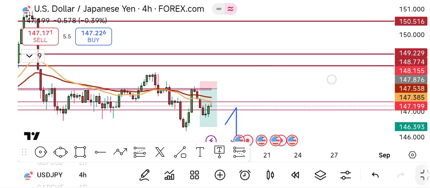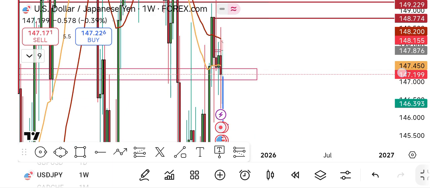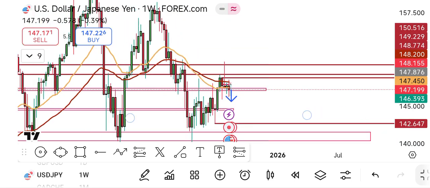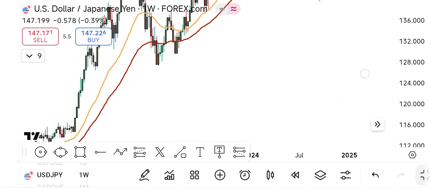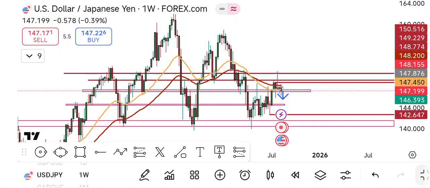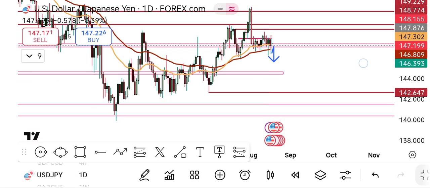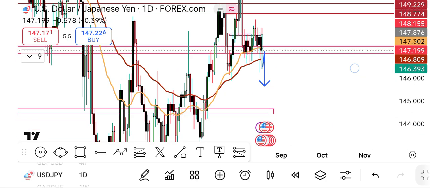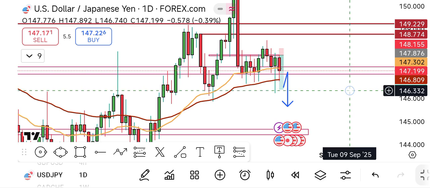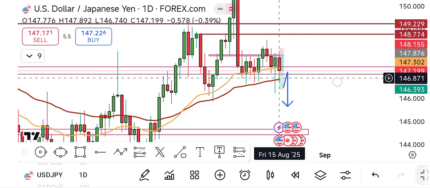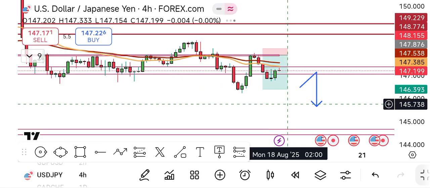So here's the JPY. Last week I analyzed this trade and I was expecting it to give me a very huge sell, because you can see it coming from the upside, a market correction at this level, weekly time frame. Let's move to the daily time frame. The daily time frame is giving us this. I was expecting it to just break and retest this level, bearish engulfing candles, then move to the downside. Let's move to the 4 hour time frame.